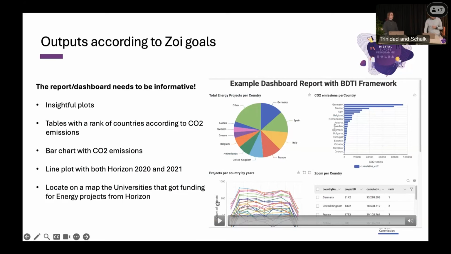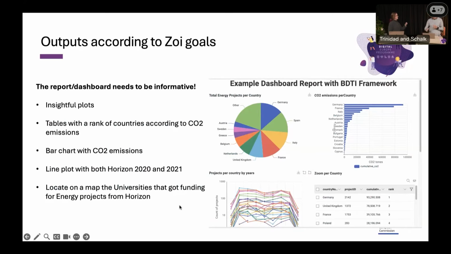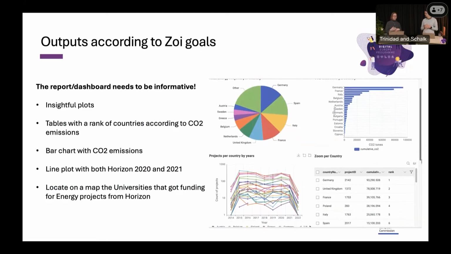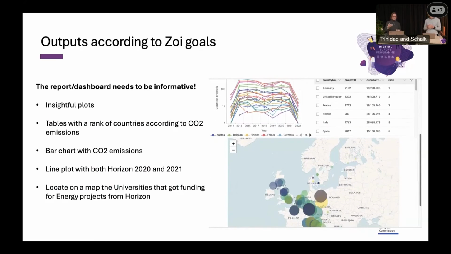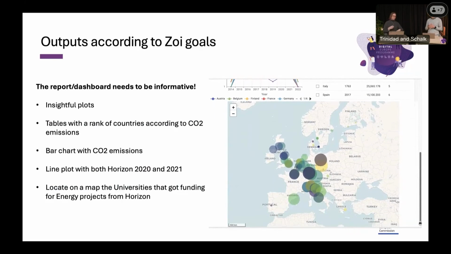Yeah, so do you remember Maria Claudia when she was talking about cooking? So our final pizza, we want it to be a nice report dashboard with some visualizations, and the visualization has to be very insightful, so easy to see and to get information from, easily understandable. And also we can plot them on a map. We can put the information of the universities, the type of project that they apply for, the amount of fundings. So this is the idea as a final output after this webinar session.